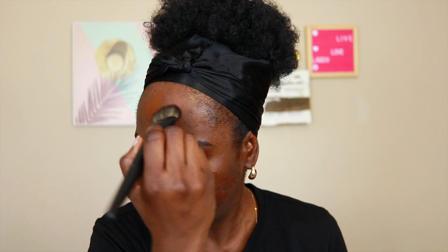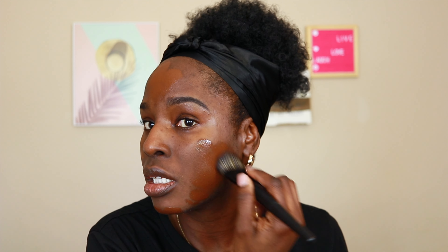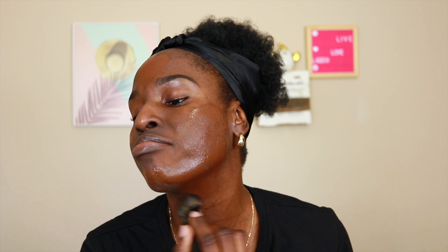The brush I'll be using is the Morphe E63. I'm going to apply the foundation now. That primer is very mattifying — my hands look dry with a white, dry feel. I don't like that at all. Okay, I took a big gulp — I think I picked a shade that's a bit darker; when I tried it in the store it was pulling very red. Look at my neck — I don't want to stain my shirt.